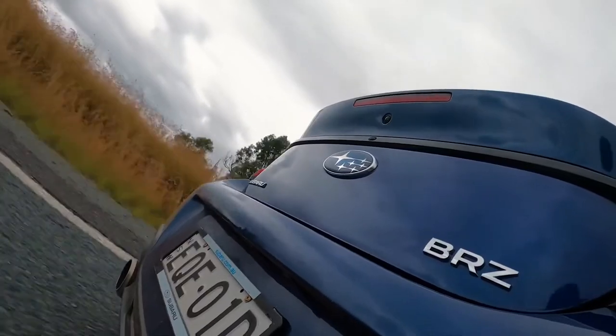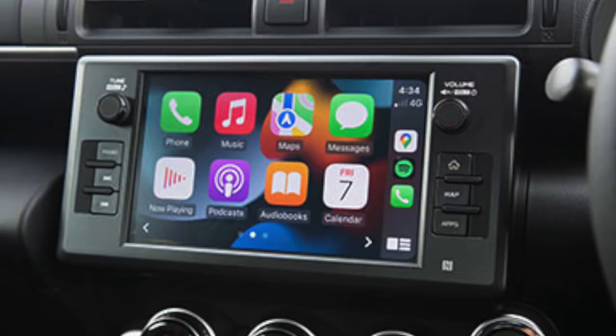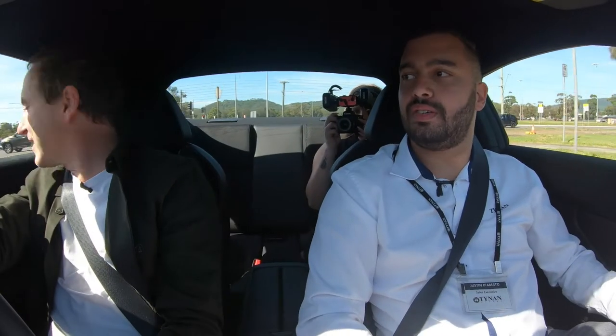That's all about the gearbox as well. We don't have a CVT — we have a traditional six-speed automatic gearbox in this car. All right, six gears: first, second, third, fourth, fifth, sixth. It stays in the gear until you override it, which is great. Apple CarPlay, Android Auto, Bluetooth — it's got everything.